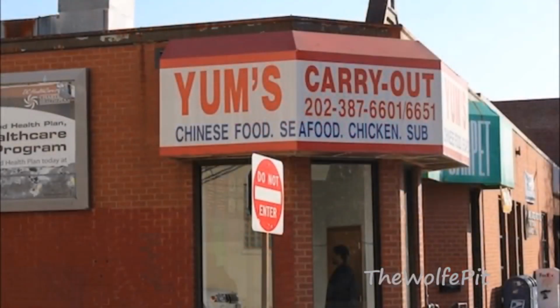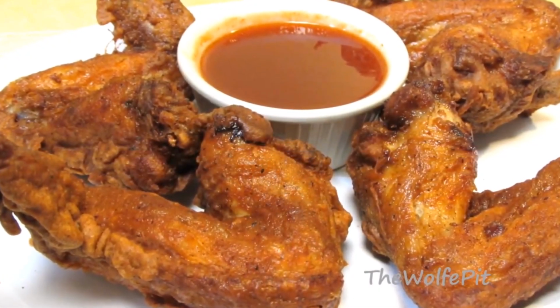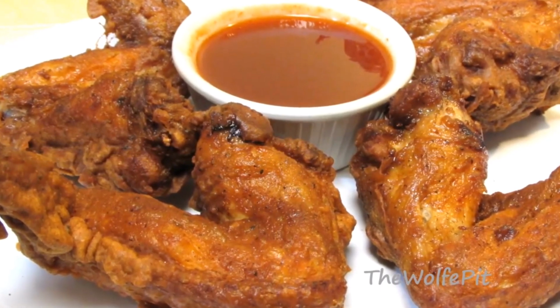The recipe to the original Mumbo sauce is unknown and varies from place to place, and you can even buy different varieties by the bottle now, but I have yet to try any. So let's get started on my version.